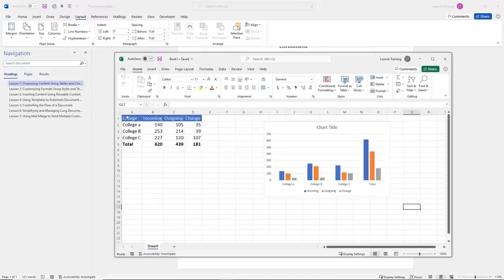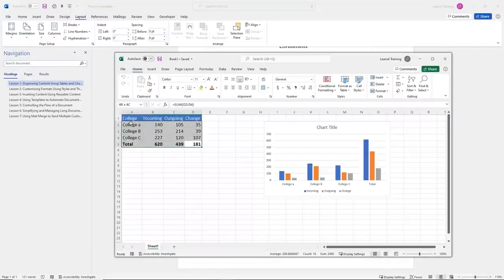But what if I wanted to go ahead and copy this data or this table right into my Microsoft Word document? I also have a chart here that I built based on this table. What if I wanted to go ahead and insert that as well? Well, we can take advantage of the advanced clipboard option here. So let's take a look at it. Let's see what that process looks like.